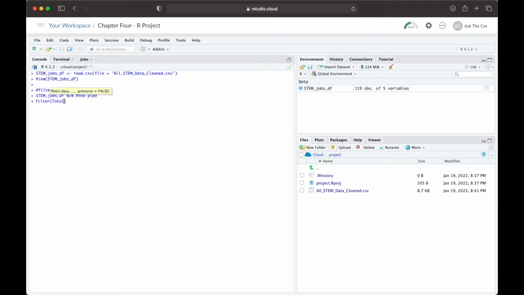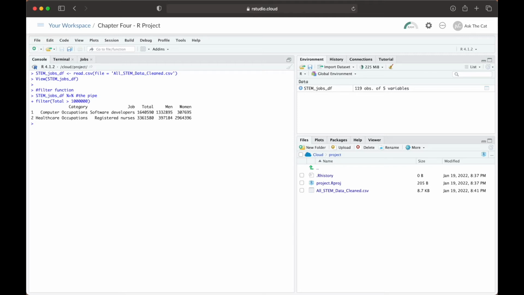A quick aside, in order to use the filter function, we use a specific syntactical symbol called a pipe, the percent sign followed by a greater than sign and another percent sign. The pipe is there to allow us to take the output of one function and then pass it through a different function as another argument. This allows us to connect a sequence of analysis steps, as we will see when we combine different dplyr functions later in the video.